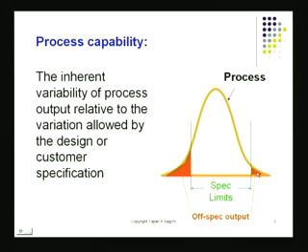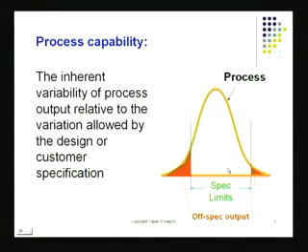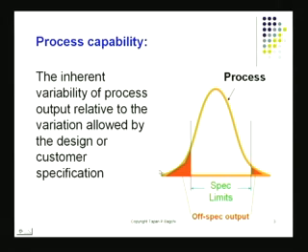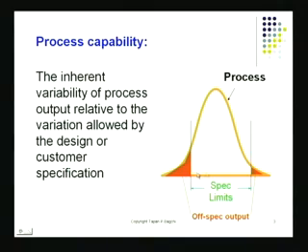These products, if they are offered in the marketplace, no one is going to buy them because they are beyond the specification limit. That's something you've got to remember. Therefore, it becomes very important for us to worry about a process that delivers products that fall below the lower specification limit or above the upper specification limit. We must design processes and operate them in a manner that keeps the total process inside the specification limits all the time. Such a process will be called a capable process.